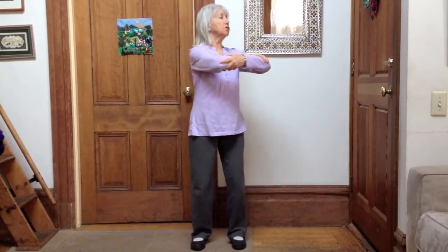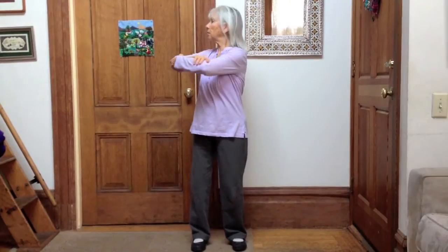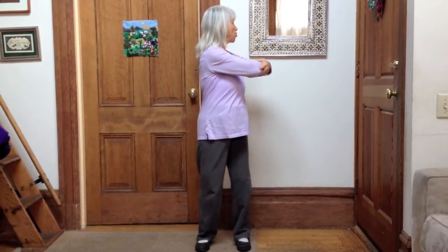And then we'll go back to the beginning and we will integrate the whole movement again. But see if you don't feel a difference. And slowly and gently go around. You can see I've gained a lot of movement. A little bit more on my left than my right, but it doesn't matter. And doing that differentiation really changes my ability to turn, to twist, to rotate.